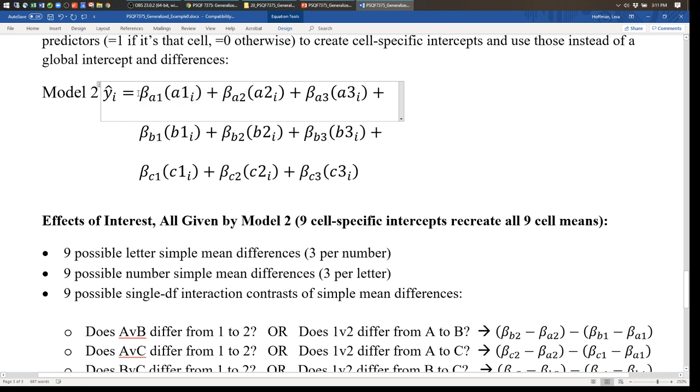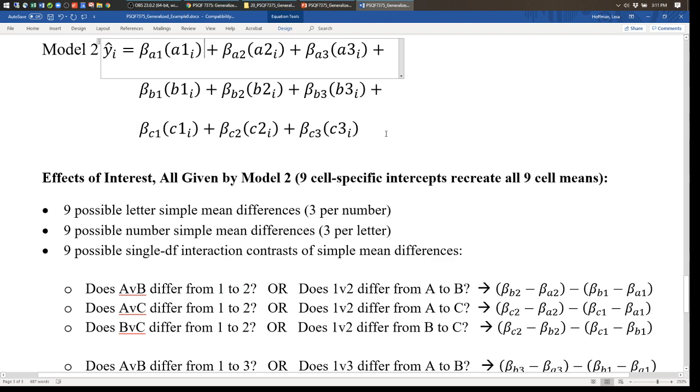So these are what's known as custom intercepts in my vocabulary. You can think of them as switches. If I'm on cell A1, that's the only time when this is 1, and its mean is given by this. Everything else zeroes out. And then 9 more times that happens, or 8 more times. So you're not having any slopes. Then your task is to figure out which differences or differences of differences you want.